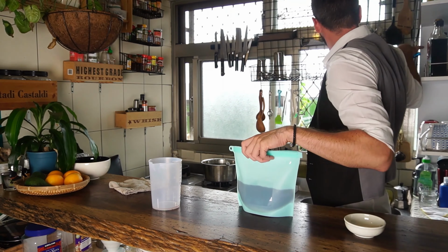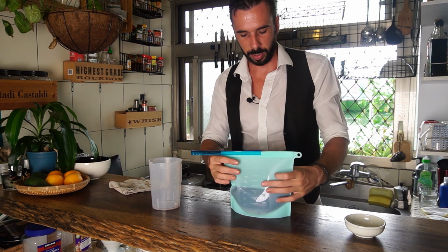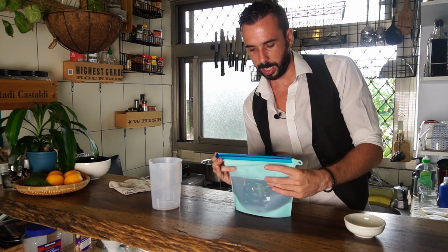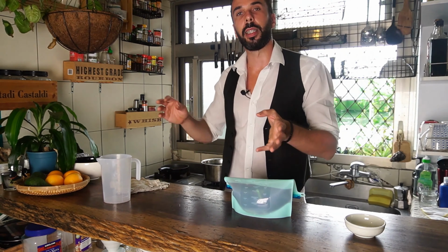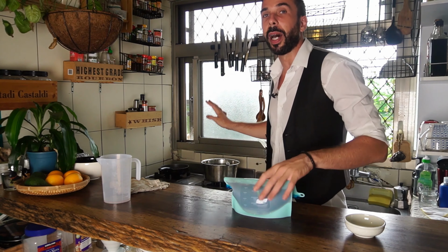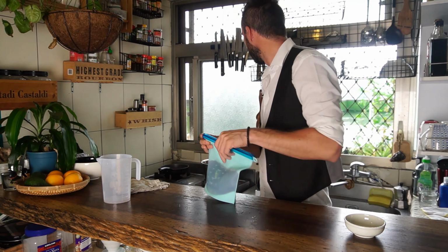We're gonna seal the bag. This is meant for sous vide cooking. It's heat grade and the alcohol is not gonna do anything to it. So we are looking to flush as much air as humanly possible and seal it completely. And now I'm gonna replace it into my bain-marie. And same, we're gonna cook for about half an hour at the same temperature, so about 80 degrees in the bath. But in a vacuum, in a bag like that, it's easy to monitor because it will simply inflate if my temperature is too high.